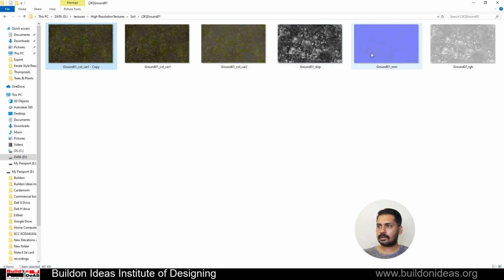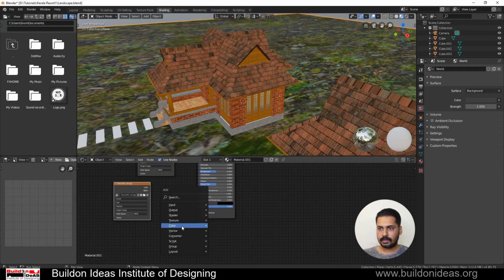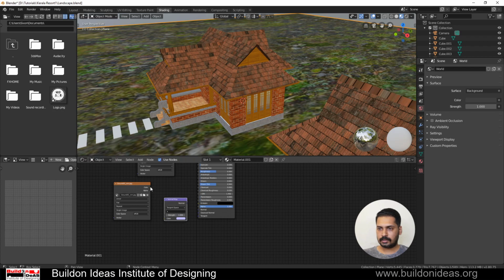So we have a ground normal map, which I'll add as the normal to this. So Shift A and then vector, and then I'll add this to the normals strength, and then I'll add into the color and make this non-color.